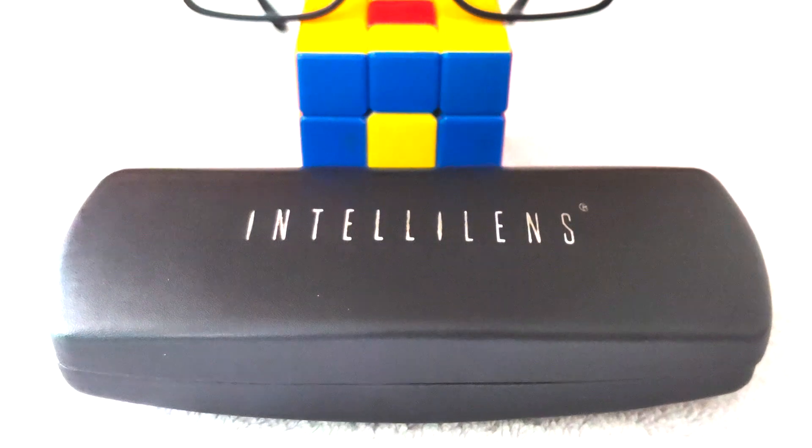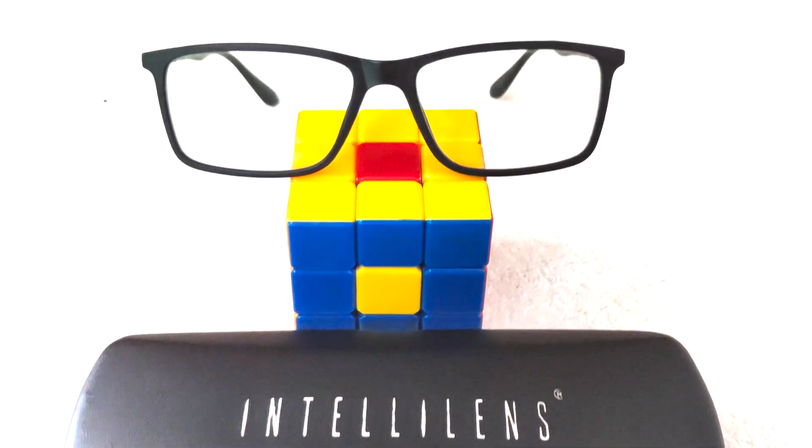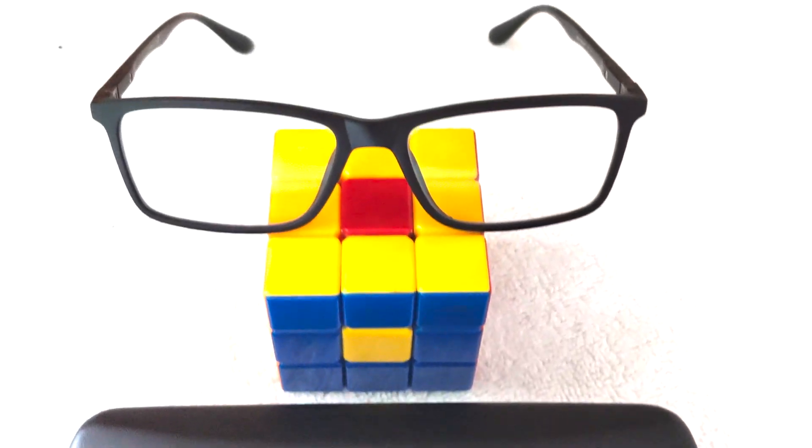The second product in our list is not a gadget, but if you are the type of person who uses a phone, tablet, computer, or any digital screen, then this is a must-buy product to save your eyes from harmful blue lights emitting from the screen. This spectacle is made by a company called Intellilens — it's made up of good quality plastic in a matte finish and is very good for daily usage. It comes with a box and a cleaning cloth, and is available in three different shapes: square, round, and navigator.